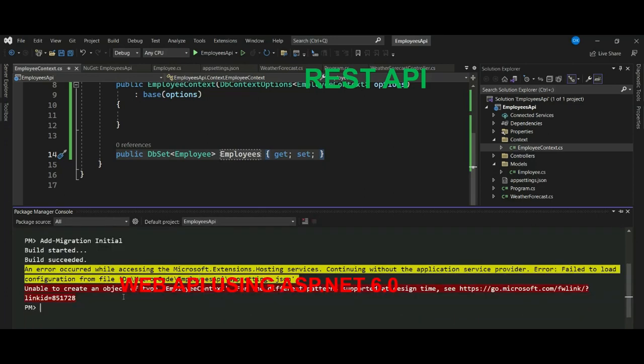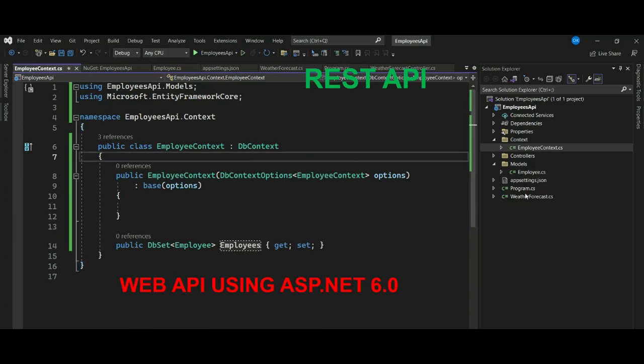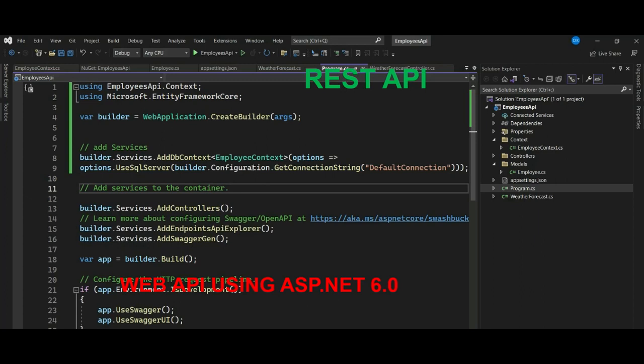So we have an error. It says unable to create an object of type EmployeeContext. So there's something that went wrong. I'll come to our Program.cs to see.